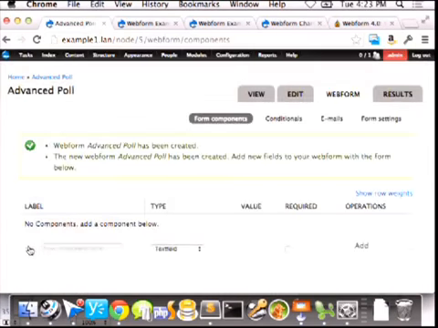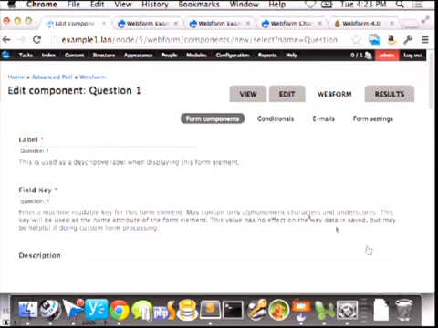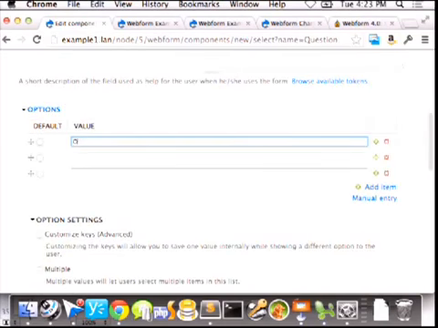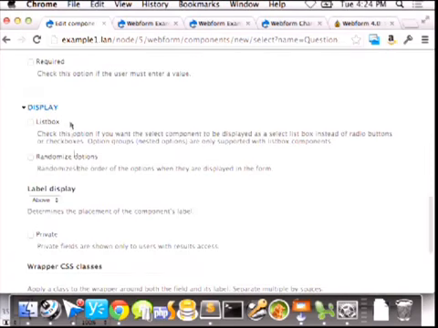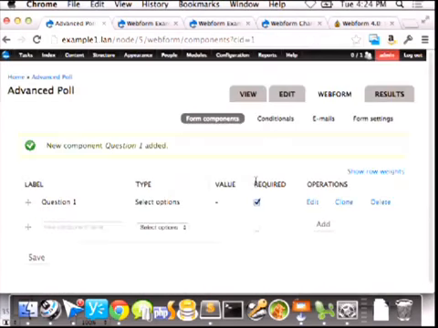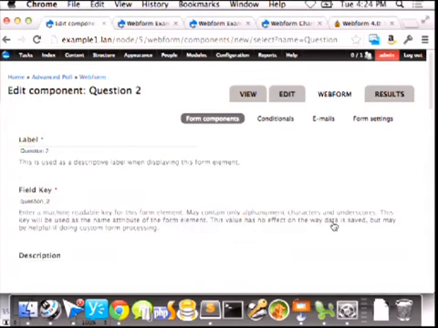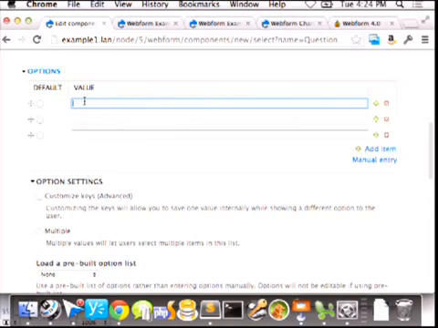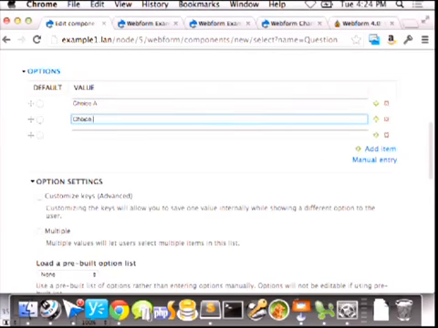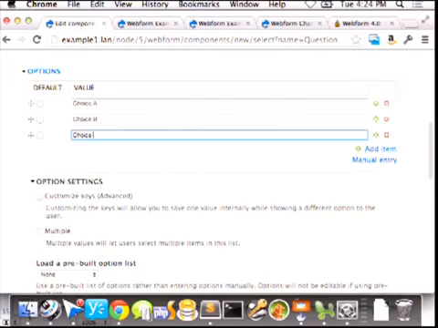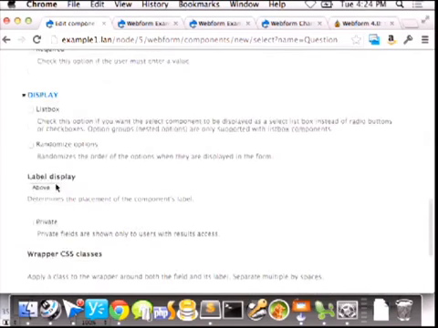And so on the normal node page, you just scroll down to the bottom and then actually start working on things. So I'm going to have question 1. And say that this is a select options, and then have 3 choices. Probably make that required. And then have a second question. So normally with the poll module, you only get 1 question. So if you had some situation where you had multiple questions, this would be a good choice or a good option. And then again, make it required.